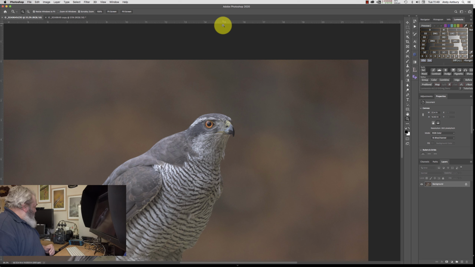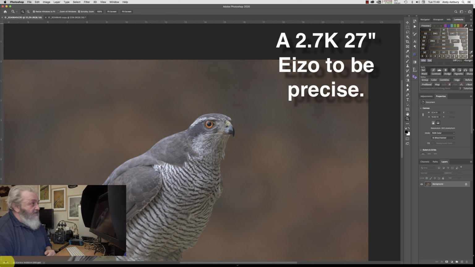Just mark an inch on a piece of paper, hold it up across your ruler, and change your magnification until these inches are an inch apart. Your magnification won't be the same as mine unless you're on a 27-inch iMac, because all monitors have different pixel densities, so different pixel pitches, so it'll vary.